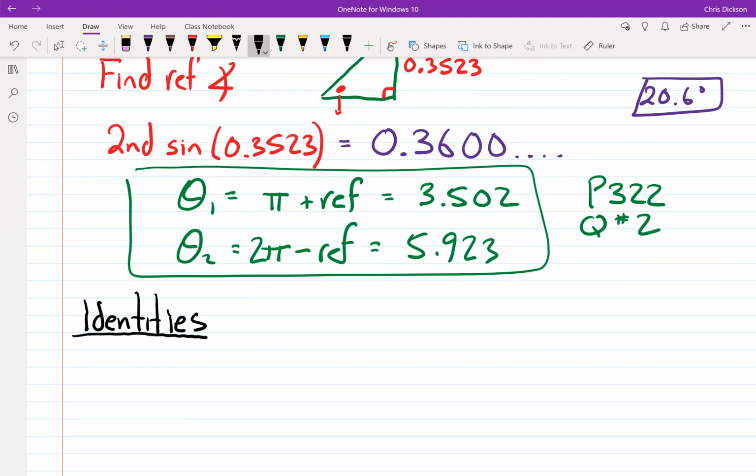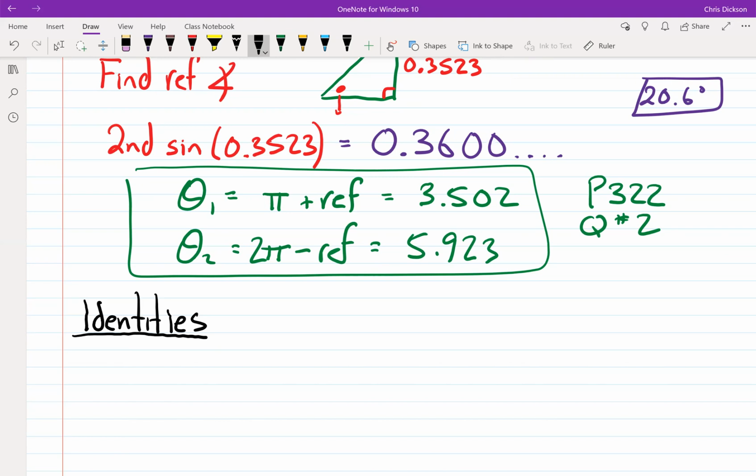If you do have your book handy, you can follow along with me here. If you go to section 7.5, 7.4 actually, let's do that first. 7.4 really gets into the scariness of things, and they derive how these identities came about. I'm not going to be holding you accountable for that. If you're going into an area like mathematics at university or physics, and even calculus or engineering type courses, you really should look through the proofs on this. But because of time and how challenging these proofs are, I'm not going to be covering them in the lessons.